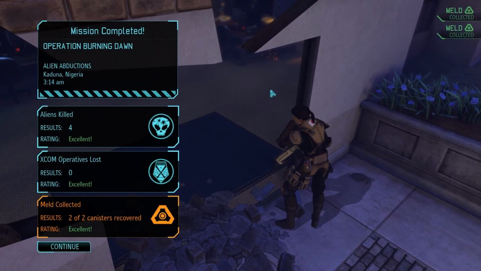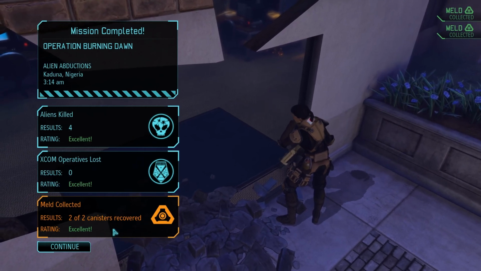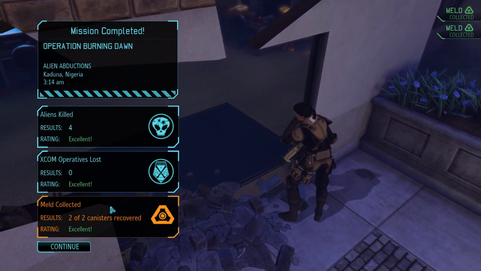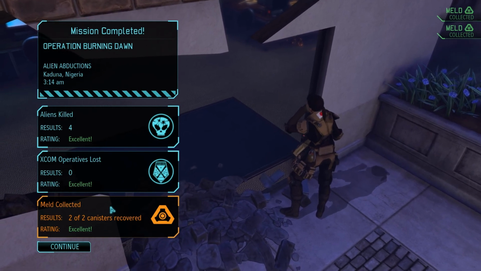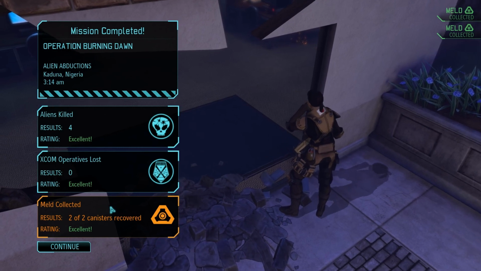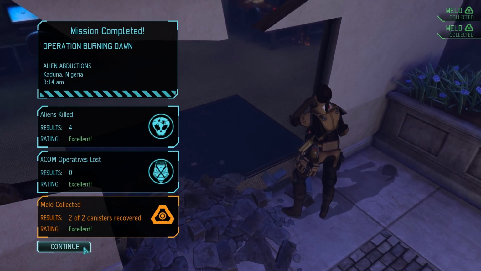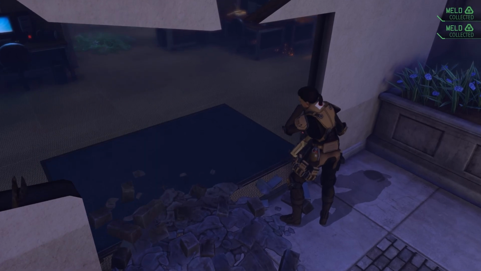So essentially, these meld canisters have a certain time limit in which you can get them, and if you don't get them within that time limit, you lose them. Like they're gone. However, if you finish the mission, whatever the objective is, whether it's killing the aliens or disarming a bomb, before these canisters run out of time, then you'll automatically pick them up, which I try to do. I try to complete the mission as fast as I can, but if I do see the meld, I will pick it up. So we'll just continue here.